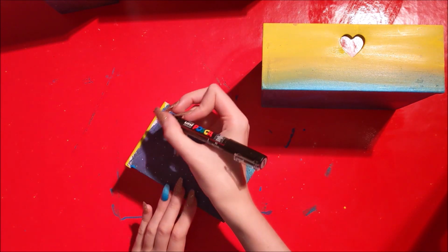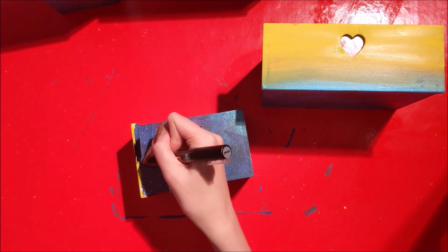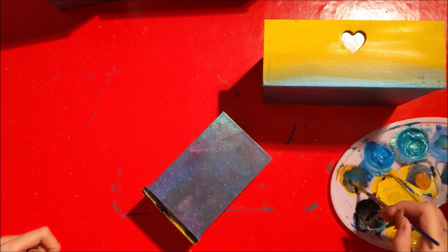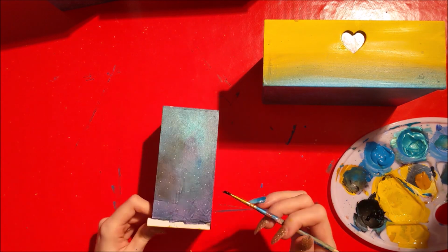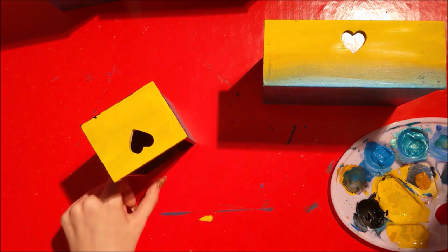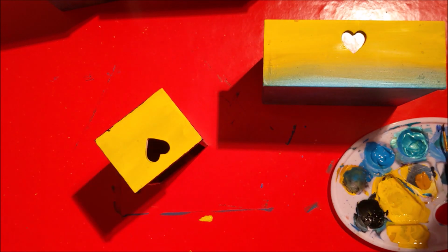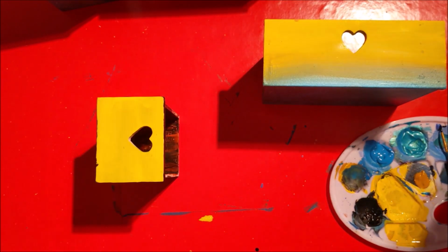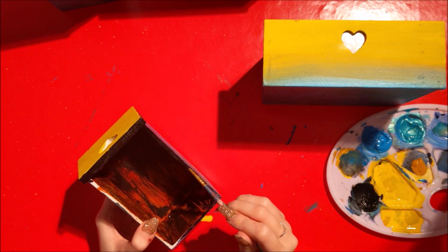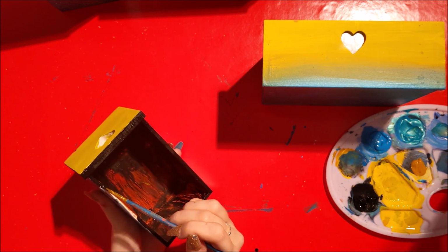I don't know. But anyway, I started to colour in around the edges with my Posca pen, but it turns out it wasn't really working for me very well. So I brought out the black paint instead, just to neaten up the edges. But the black paint wasn't so precise. I would have preferred to use a pen. I tried it again, it wasn't really going well. I actually brought out a black Sharpie at this point, and even that wasn't really working. So my pens were failing me today, guys, but my paint wasn't. So I just had to try my best and neaten up the parts that didn't go so well, I guess.